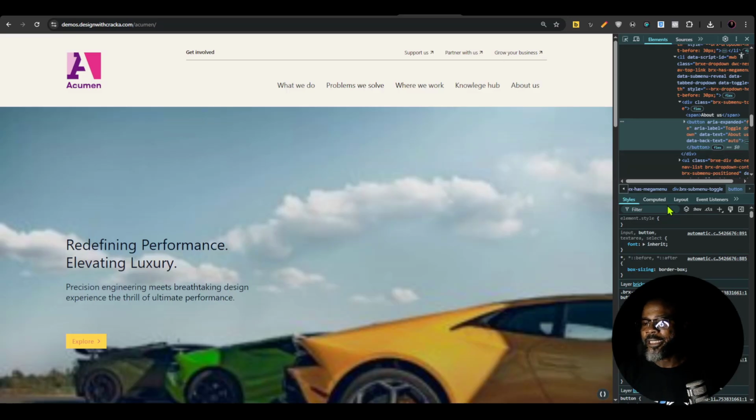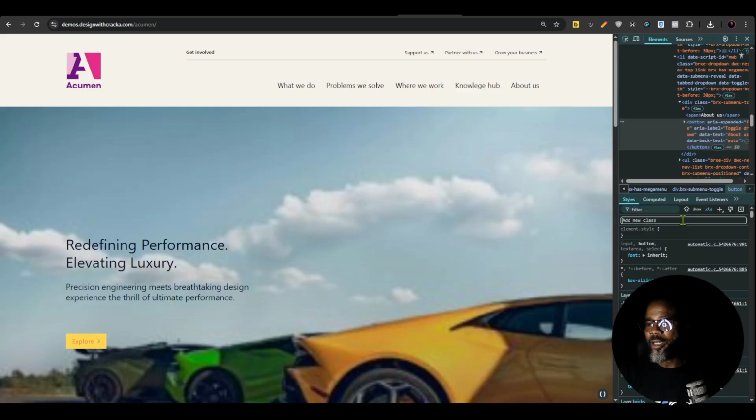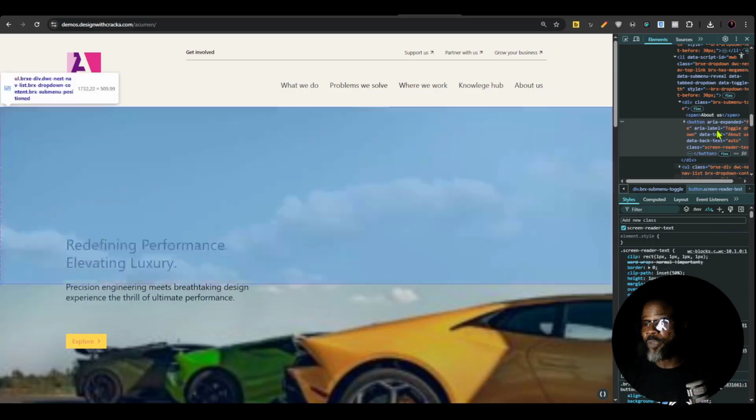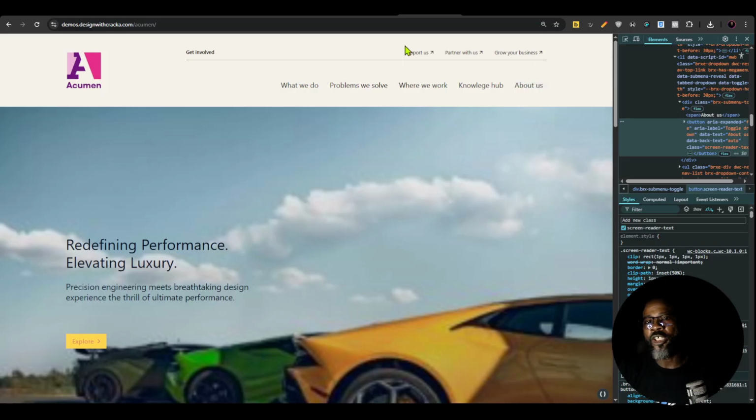So what I'm going to do is add a class here called the screen reader text class. We want to apply the properties of this class. Now I'm going to copy this. Now you see, as we added, it's aligning. I'm going to copy all the declaration because this is a custom element. It's not exposed inside. We can't see it. So we want to copy that declaration.